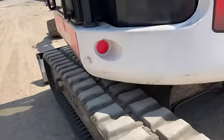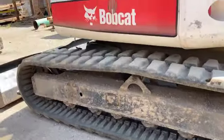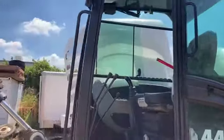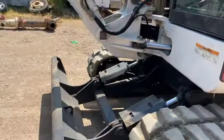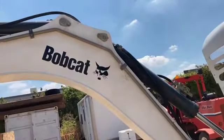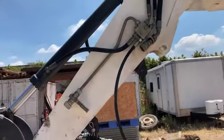Price on a new machine like this these days is, I would say, around 90, 95,000. Maybe even 100,000, with the Biden tax effect factored in. This machine currently has about 4,000 hours on it, but we run it, so the hours may accumulate.